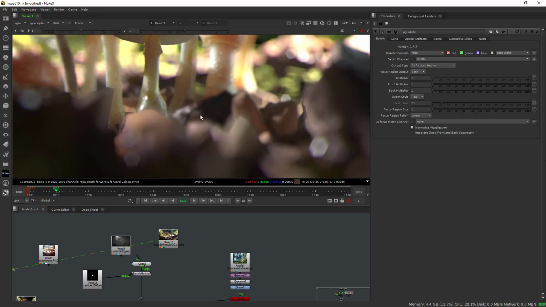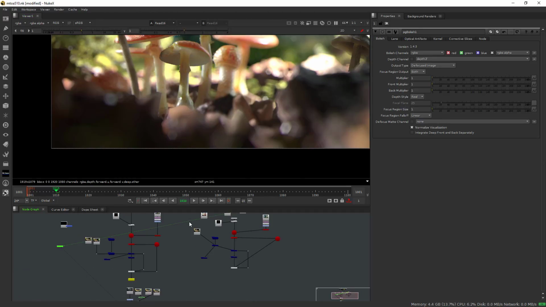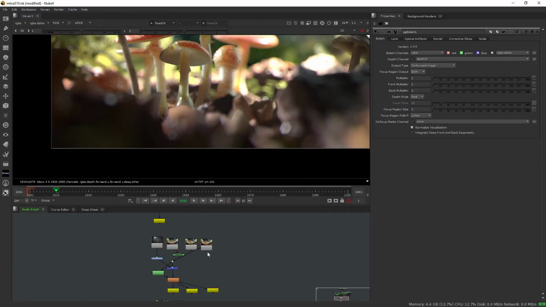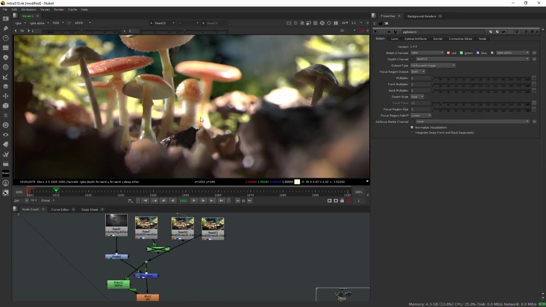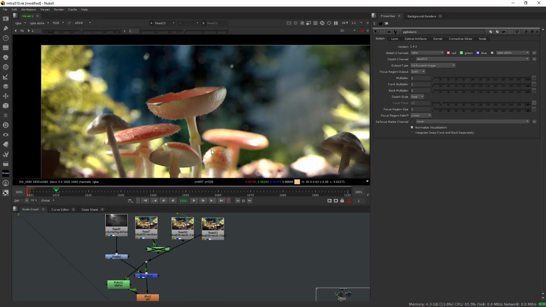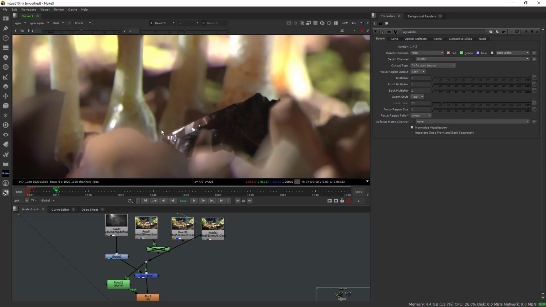And I was saying before that I did not like this thing here, right? And I did some other treatment on that as well. So this is my final image. This is the image after PG bokeh, and I did a pre-comp, so I rendered it out and brought it back in. And this thing was really annoying me.